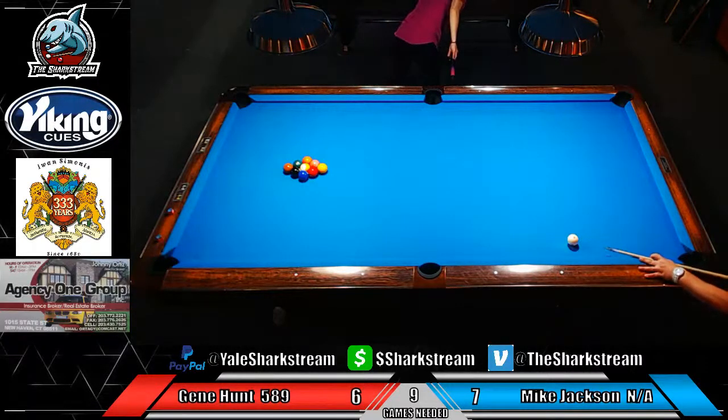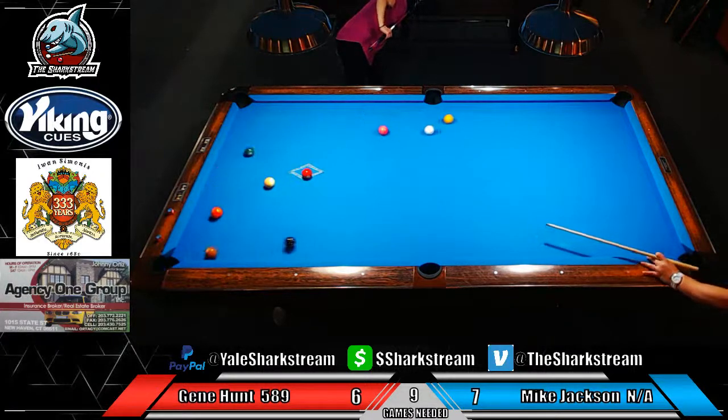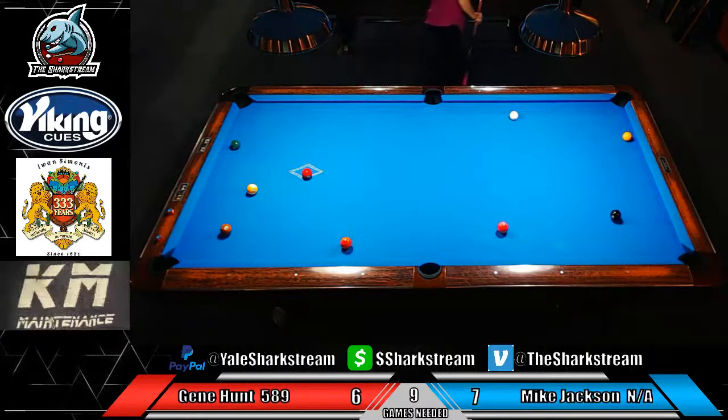That's all. All right. Here we go. Here we go. All right, breaking from the left side. And again, these guys have been breaking pretty well tonight. They're making a ball. They're just not getting a real clean shot on the 1 ball.